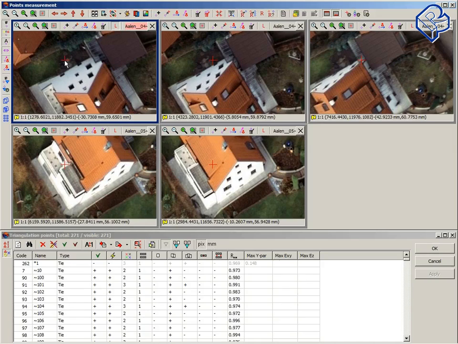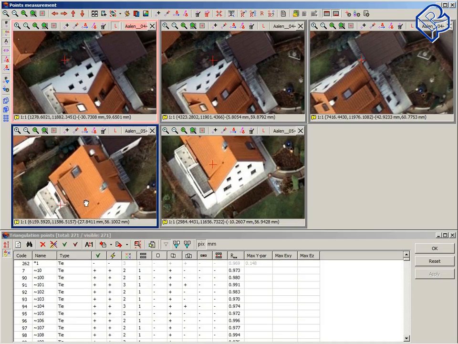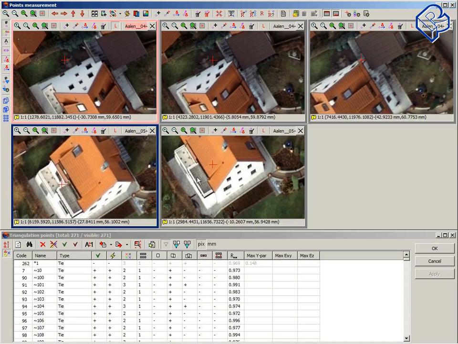This automatic process works in the same way as I do right now. My double click is exactly like the internal click of the automatic algorithm. Now it positions the cursor over here on the first image, and it positions the marker cursor in this place on all other images.